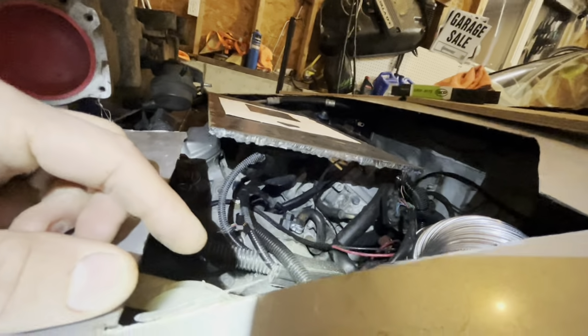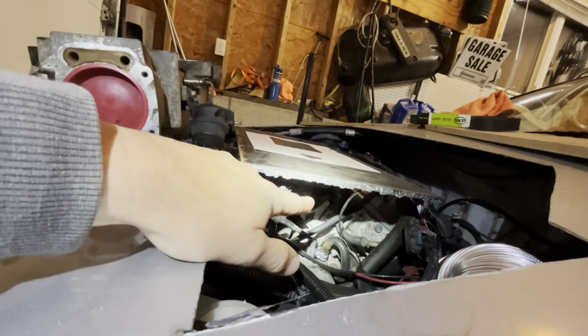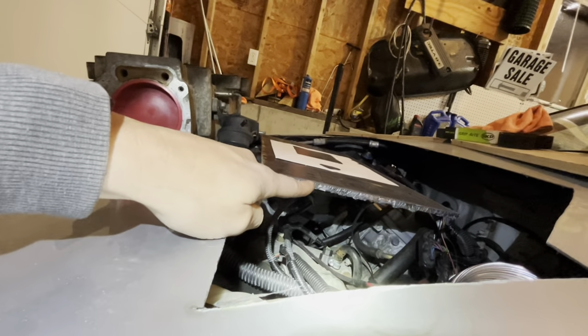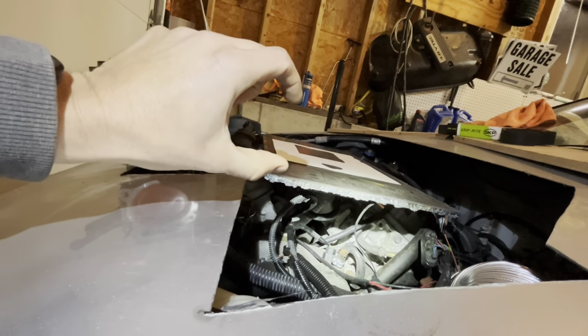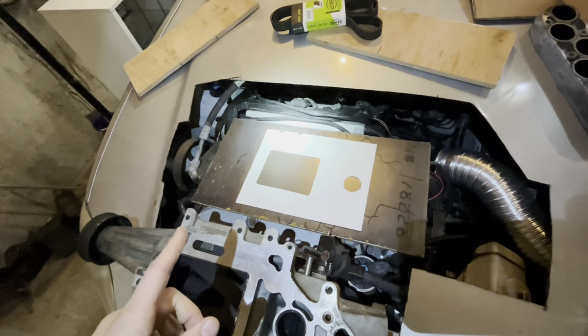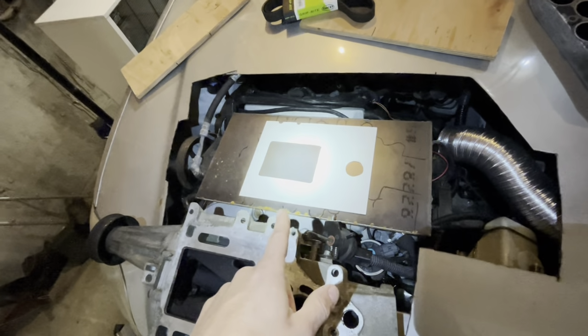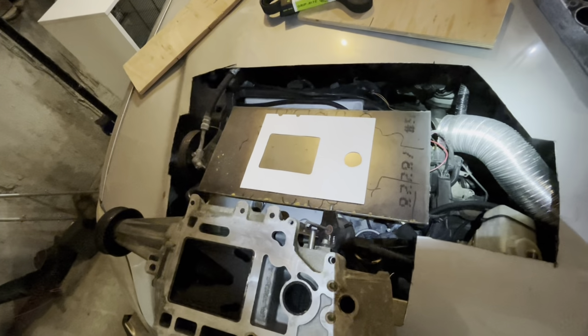You can't see much down here. You'll have to trust me that there's a possibility, especially once I cut the hole for the supercharger, the big hole there, that I can tack the top plate to the bottom plate with a steel strap between the two, and that'll locate the top and bottom plates relative to each other. And then I can take it off the car and build the box on the bench, or the floor as the case may be. This is not a high dollar operation, right? So we'll keep moving on this. I'm gonna mark the hole for the supercharger outlet and the bypass valve on the plate like I've got shown here, and then we'll move on to the next step.